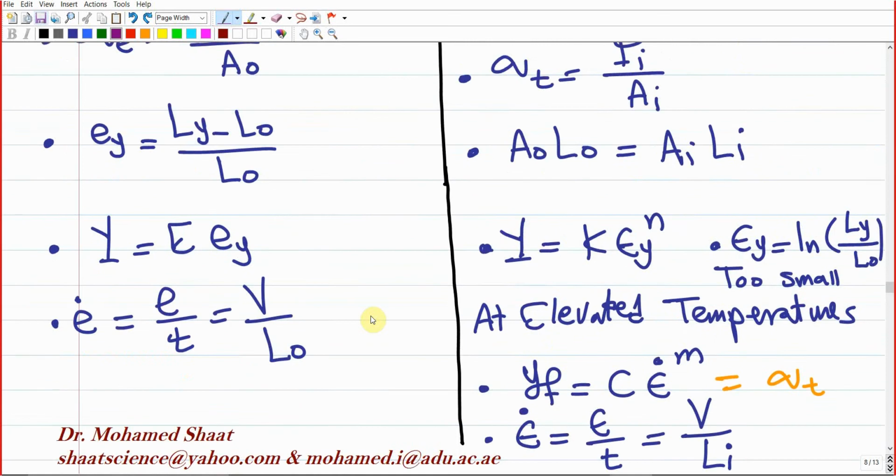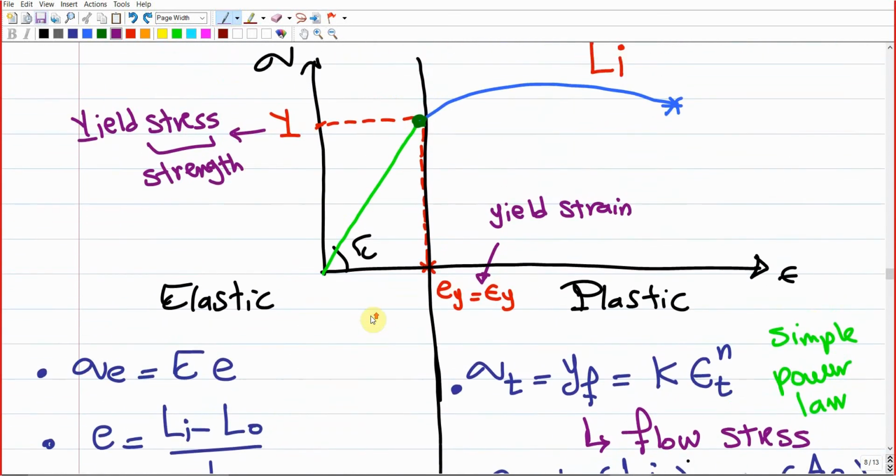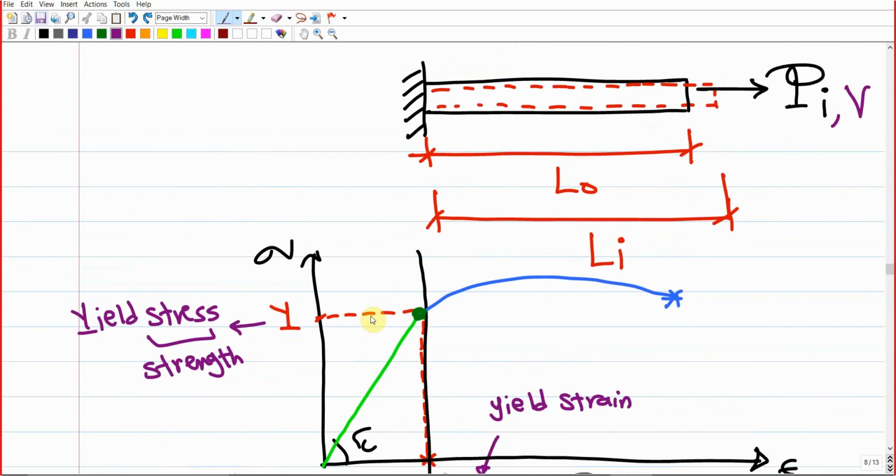Now let us move to a new term here, which is the average flow stress. What is the average flow stress? It is used in some of the operations. This is going to be clear as we discuss the different metal forming processes. We do have so many different types and methods of metal forming. What is common between all of these methods is that we have to expose the material to a very high force to produce very high stress. So we do have some operations like rolling, forging, and so on.